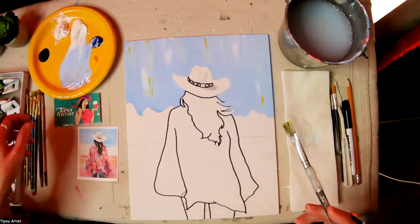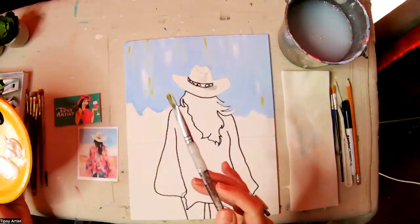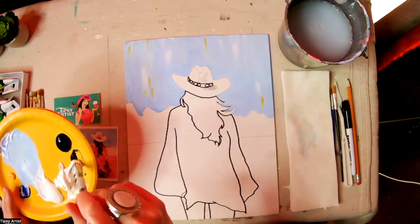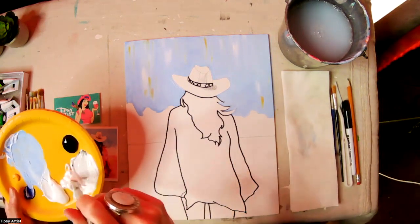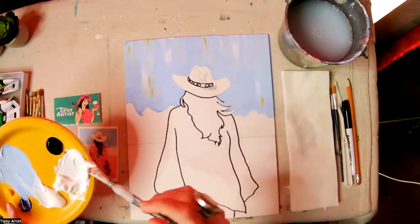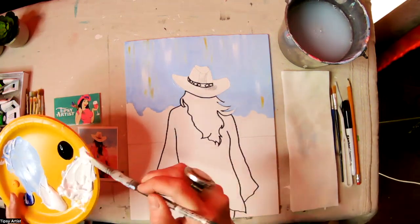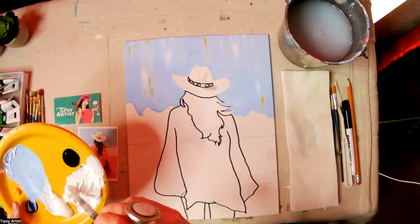All right, now we have more of some pure white for the most part, but there's just a really light, subtle hint of a super light gray. I'm going to grab a lot of white here and make that incredibly light gray. There's such a tiny hint of gray that if somebody were to look at this, they might just call it white, but it's a tiny little super light gray. I'm making the lightest gray I can.